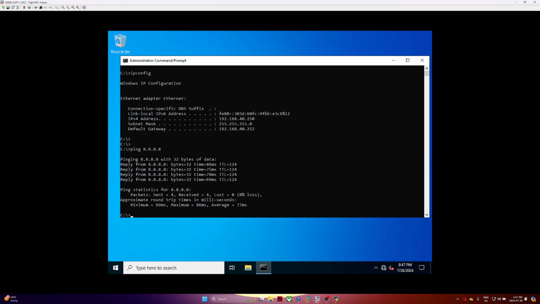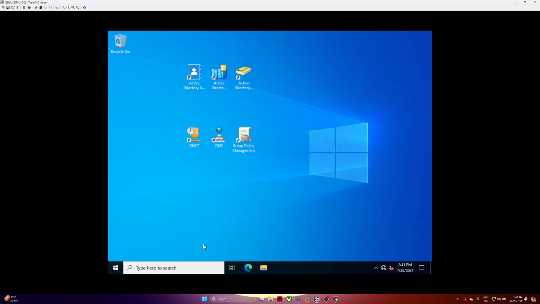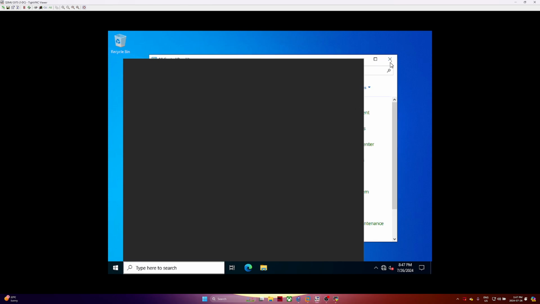So I think I made the same mistake on every device when configuring initially. So let's check if I did that mistake, with CMD. And if it is that mistake, let's actually fix it.